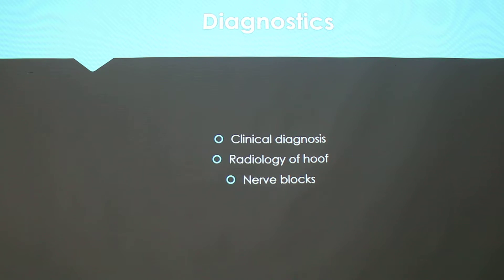Some things your vet might do if they suspect laminitis: it is often a clinical diagnosis. You're going to look at what kind of lameness they have, do they have elevated heart rates, respiratory rates, digital pulses, feet and hooves — that kind of thing if it's an acute case. What is their history — did they get into grain, pasture, that kind of thing. You can also do radiology of the foot.